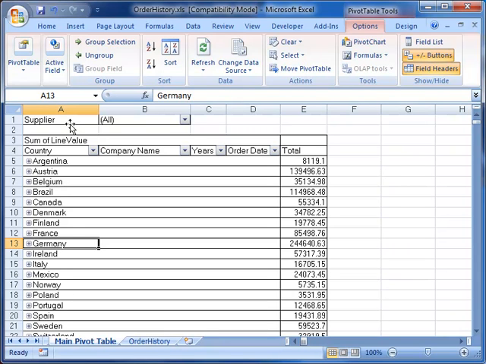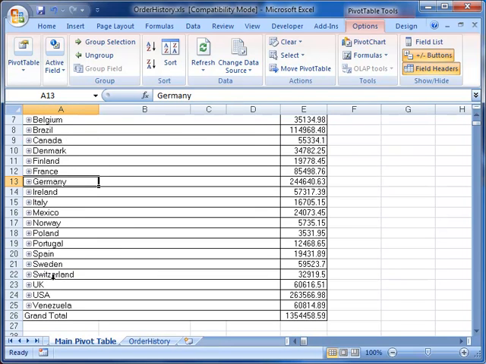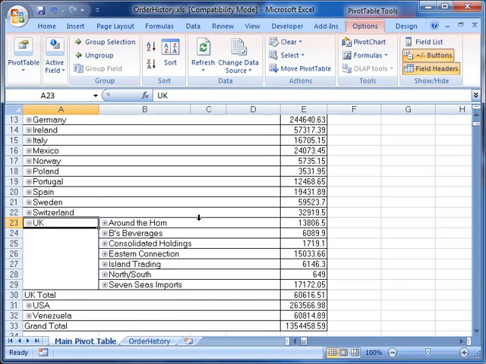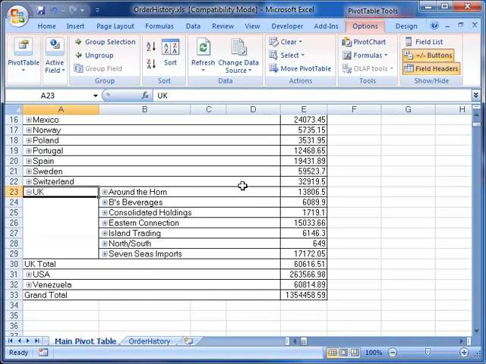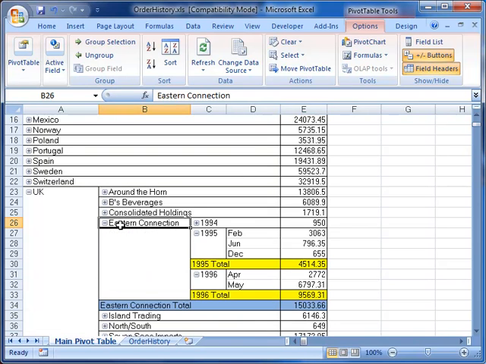And then there's one last point in this tutorial. We'll have a later tutorial about pivot charts, and the last point is that if I look at my data, let's take the UK for example, and I'm looking at Around the Horn and these beverages, sort of 13,000, 6,000, and I look at this one and I think, wow, Eastern Connection had a really high value here. Let's have a look at that in more detail. And the figures are all much of a muchness. I've got 700, 600, a couple of thousand there, 3,000 there.